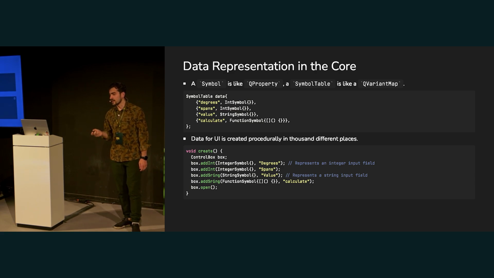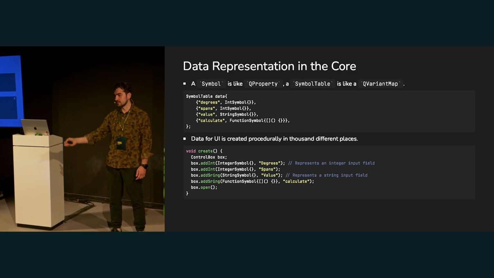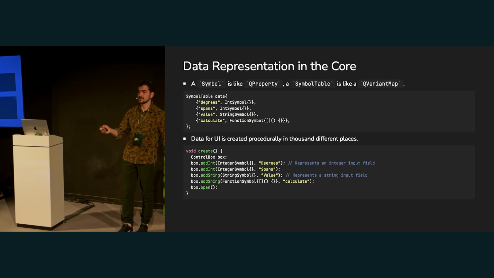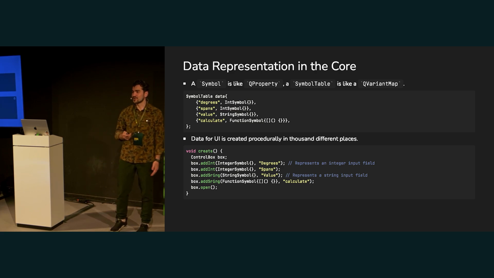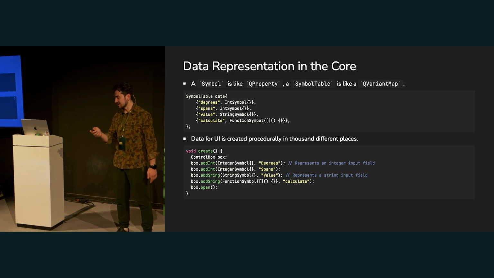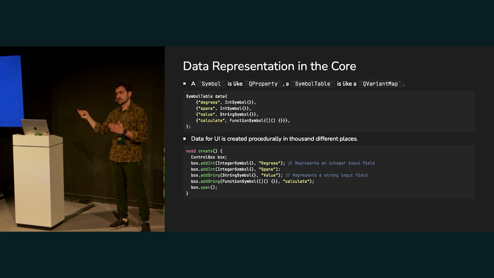And then UI, in each tool, we have over 300 tools in Alias, and in each of them, UI is created procedurally like this. Again, this is a legacy that we can't really change because that means another lifetime of working on this otherwise. So we needed to keep this the same. And the challenge is to make sure that, again, all of this can make its way up to the GUI side in an efficient way.